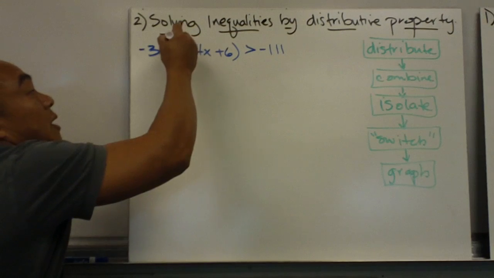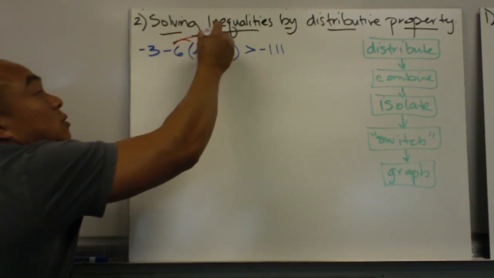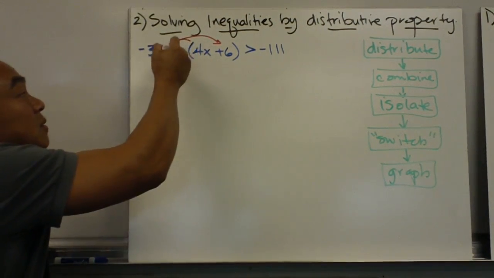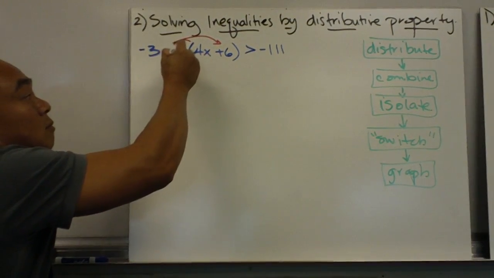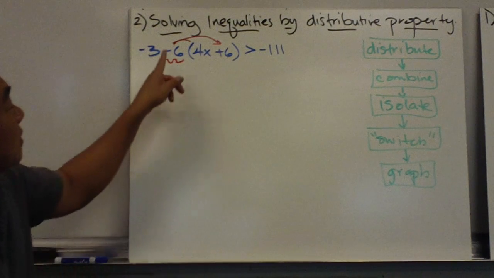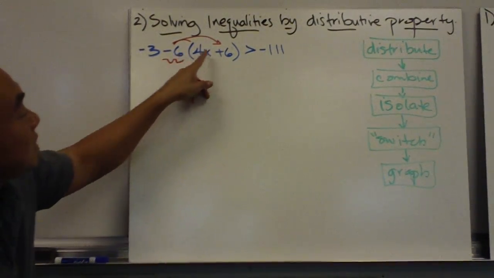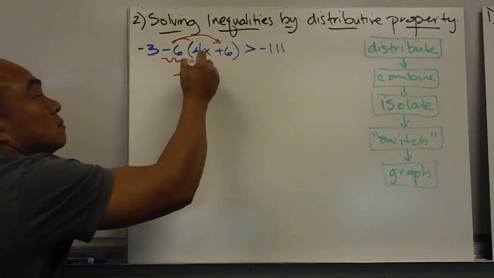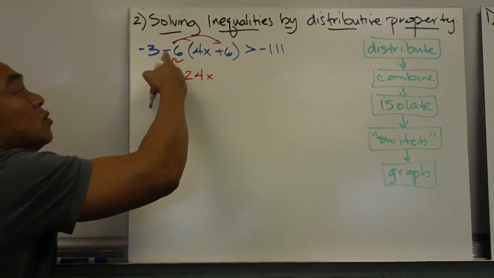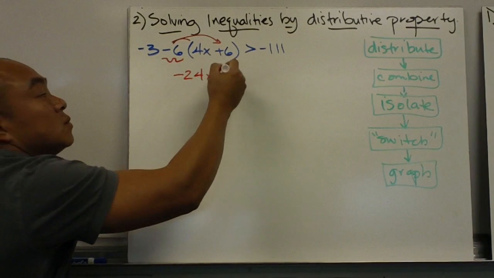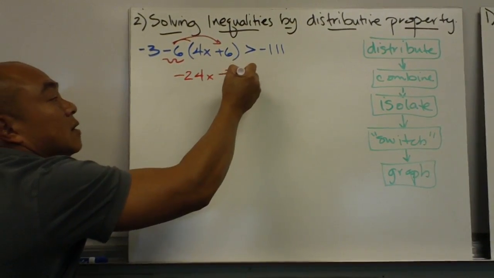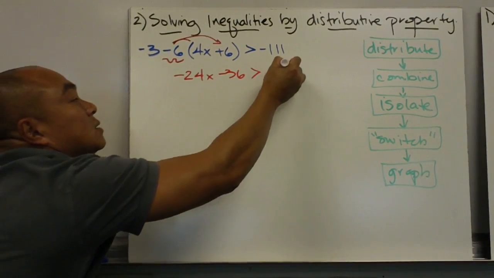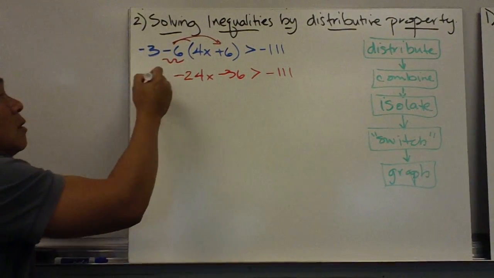So here I'm going to distribute. But I want you to make sure that you are distributing all of it, so you're distributing the minus sign and that 6 into this. That's going to give me a negative 24x. I'm also going to distribute the minus sign and that 6 into this, which now makes it a negative 36. And then I'm going to bring down everything else that I did not work on, including that negative 3.